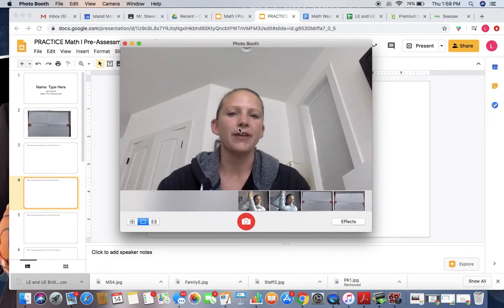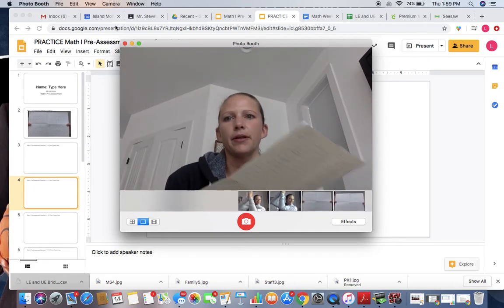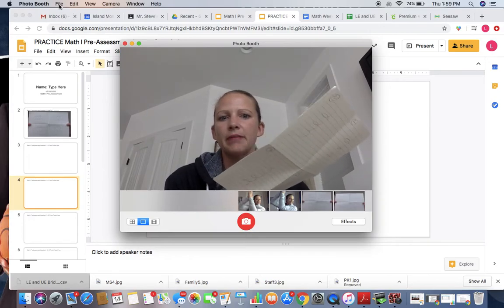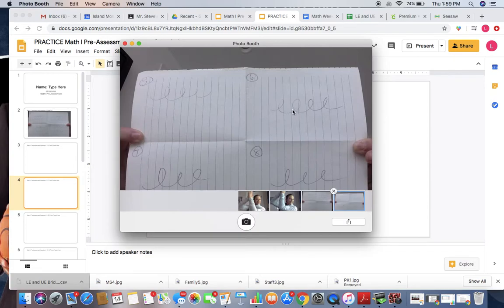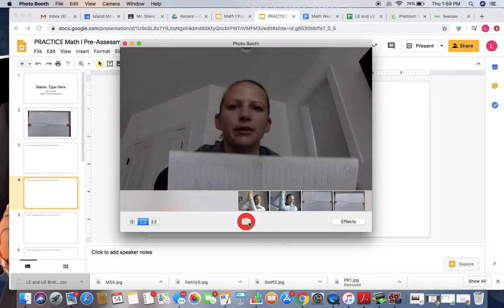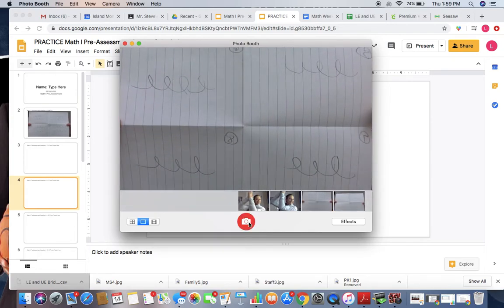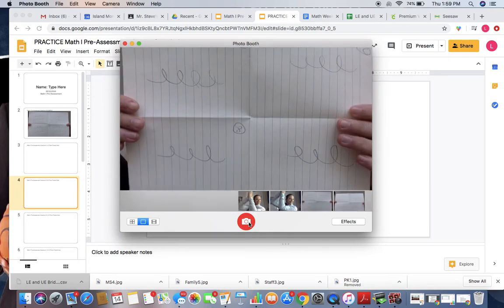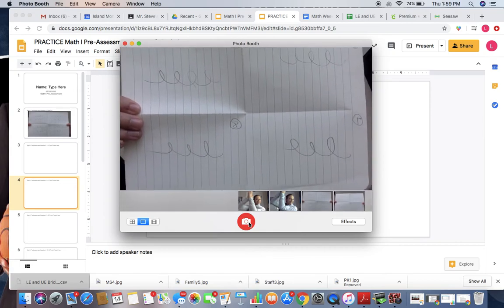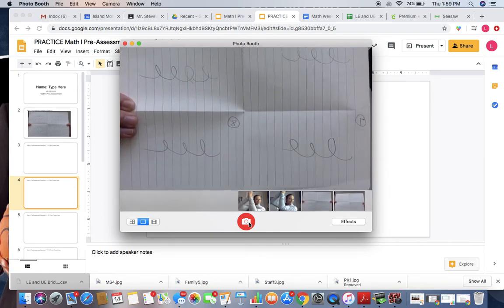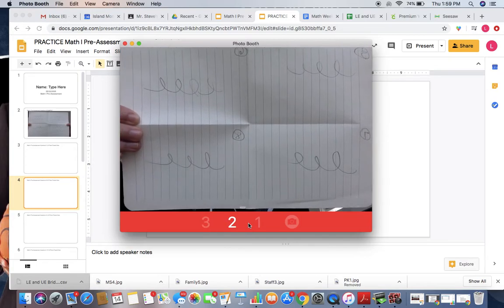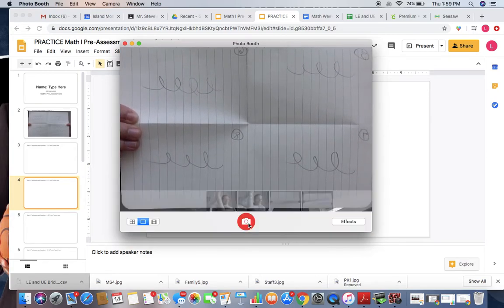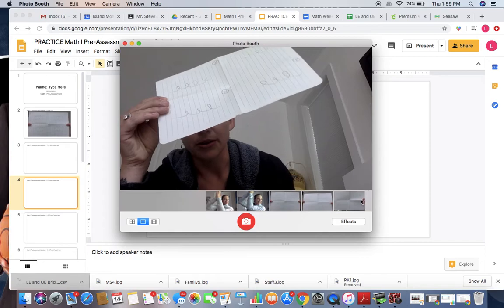If I don't like it, or if I can't see something, then I will fix that by simply going to my photo itself. Questions 5 through 8. I can tell maybe that's not exactly what I want it to be, so I might take another one. Getting it a little bit closer, maybe adjusting my paper. This is going to be a tougher process, but you want to make sure your answers are nice and clear. So as best you can do that. I like that one a lot better. So that's the one I'm going to keep.